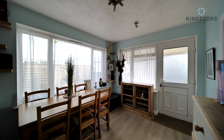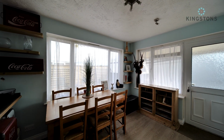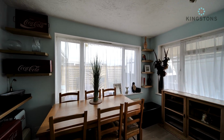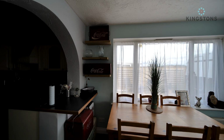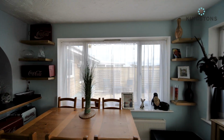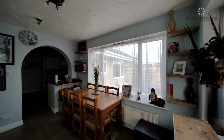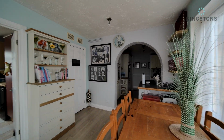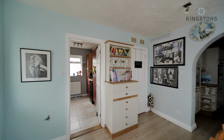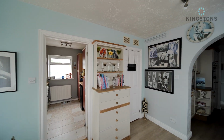Just standing in front of the cupboard where we have the boiler. So we do have a radiator just tucked behind those doors. You can see we've got a bit of outside space there. And of course we are stood with the door next to that driveway where we were just having a chat before we came on in. And you can see our doorway through and into the utility.